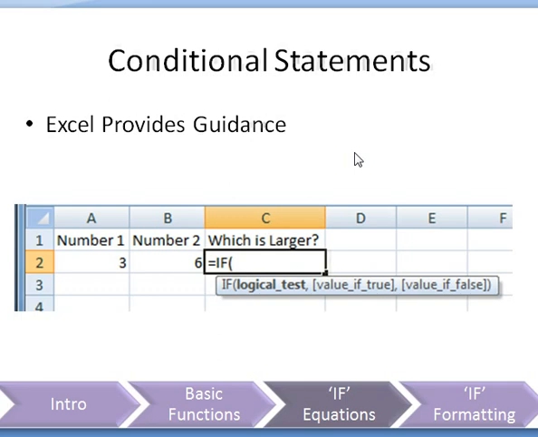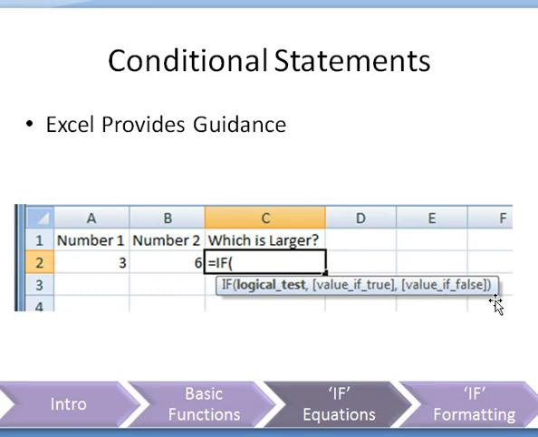One of the great things about Excel, which I showed you in the last video, is that it provides some guidance when you type in a formula that it knows. So what I'm doing here is comparing two numbers together, number 1 and number 2, to see which one's larger. Not a very difficult thing to do, but I'm going to automate it anyway. So I have equals if, parenthesis, and then Excel pops up and says this is what can happen.